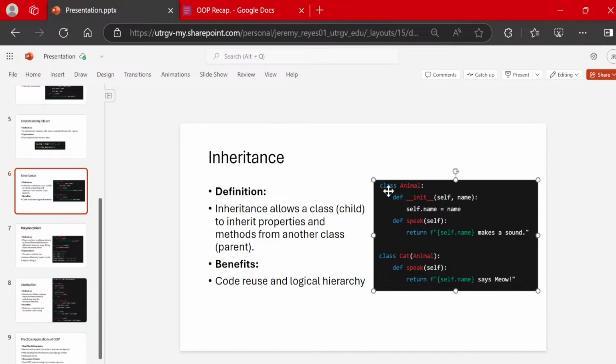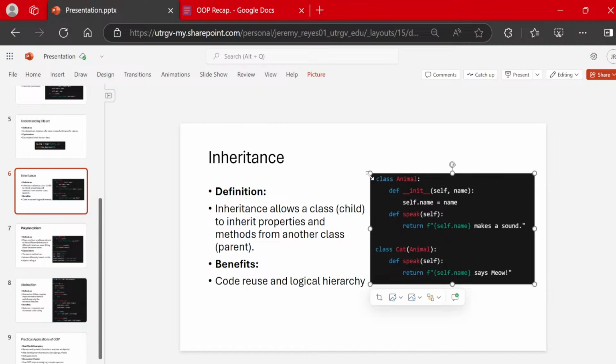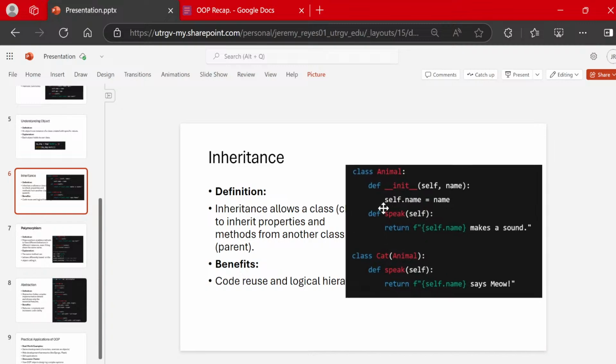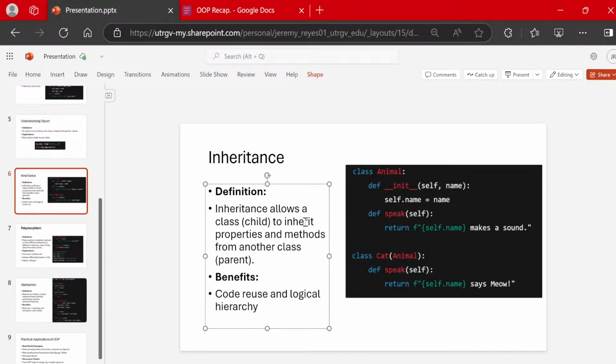Inheritance. I'll make this bigger. Definition. Inheritance allows a child class to inherit properties and methods from another, parent class. So we make another class, and this will be a child class, and we put it here.